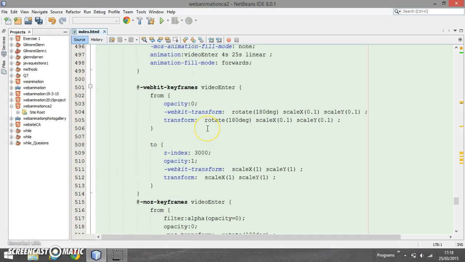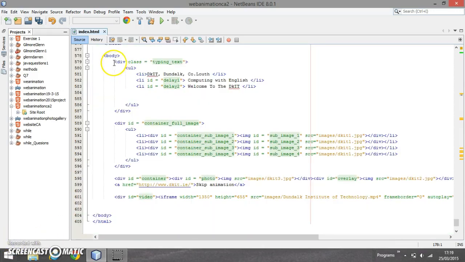As the video enters, it does a 180-degree rotation and a scaling of -1 to a z-index of 3000 so it stays above all the other images, and an opacity of 1 to make it visible. It also scales in by 1 on the X and Y axis.